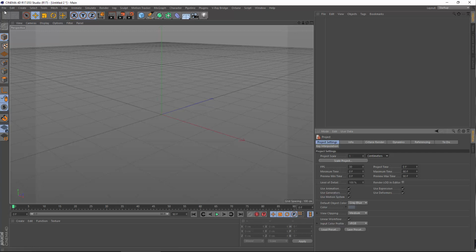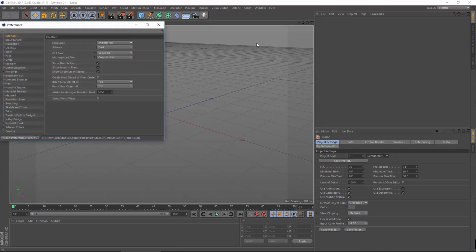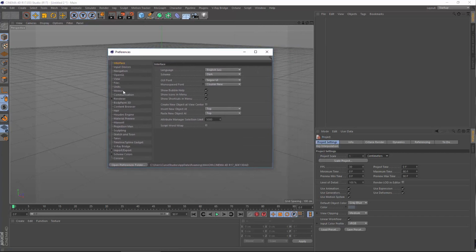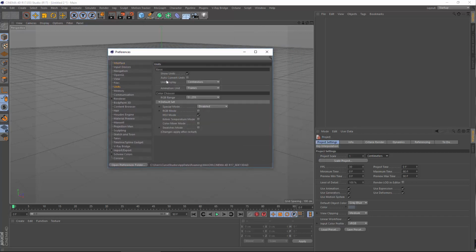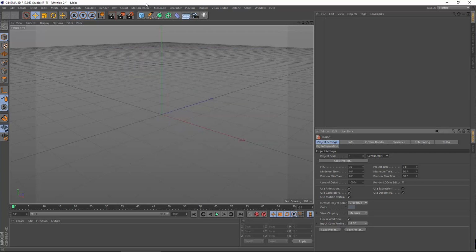What you also want to do is go here to edit preferences, and then set this here, I think here under units, you also want to set here the unit display to centimeters as well. And then we can start working. If you want to work with millimeters, that's fine as well. You can set both things here to millimeters. I most of the time work with centimeters. It just simply works out for me. If you think millimeters is better for you, then just simply change it. Doesn't really matter, to be honest.